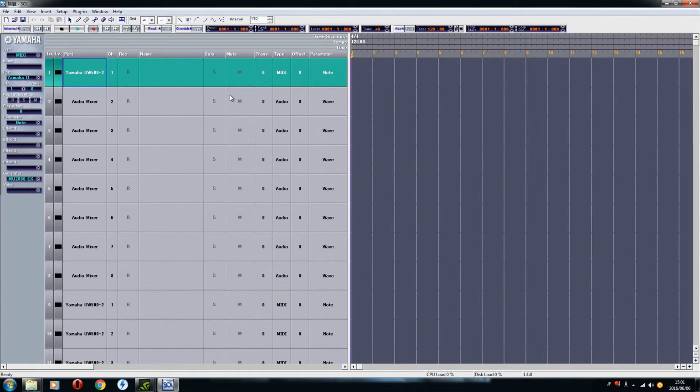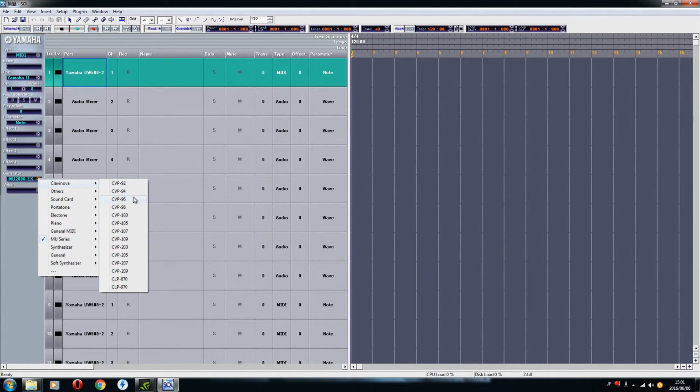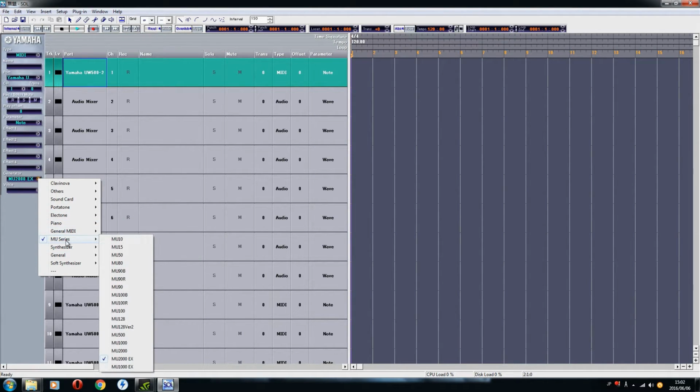And being that this is official Yamaha software, if I click here on my tone generator, it's got pretty much everything that Yamaha made from that era, except the really old stuff. You've got your Clavinovas, your Plug XG add-on board, the 1000 XG sound card, various pianos, of course. Then you've got your general MIDI stuff, and the MU series, such as the 2000EX, like I've got here. This basically tells the software what you've connected to it, so it knows what instrument maps and features you have. You can even use this with the software synthesizers.